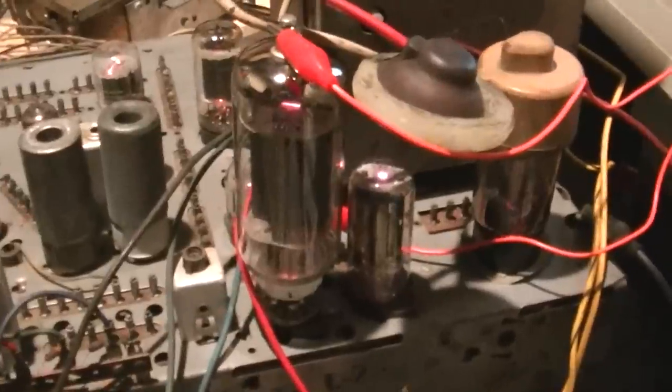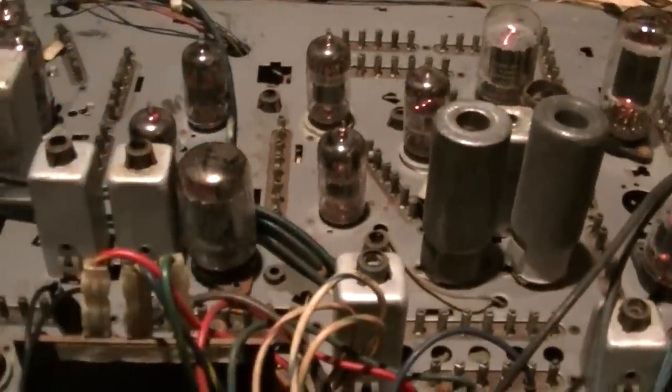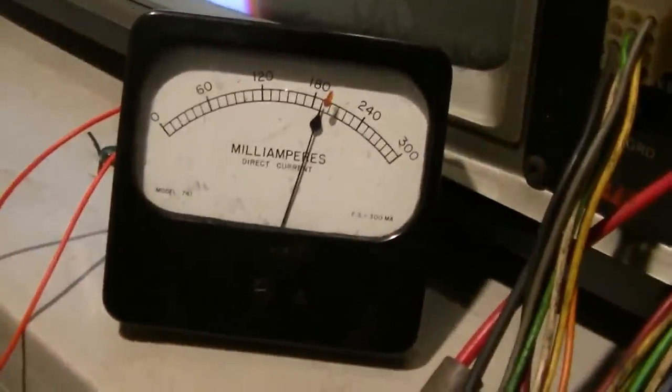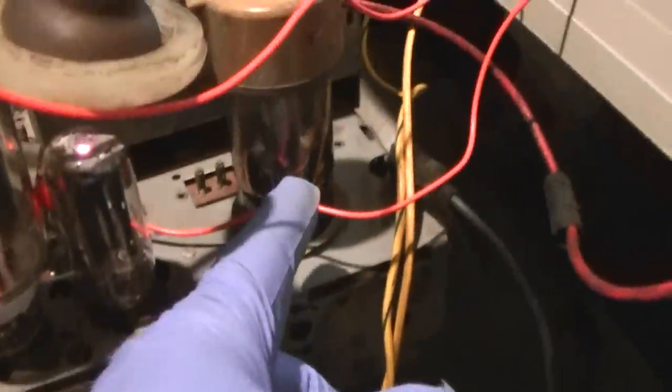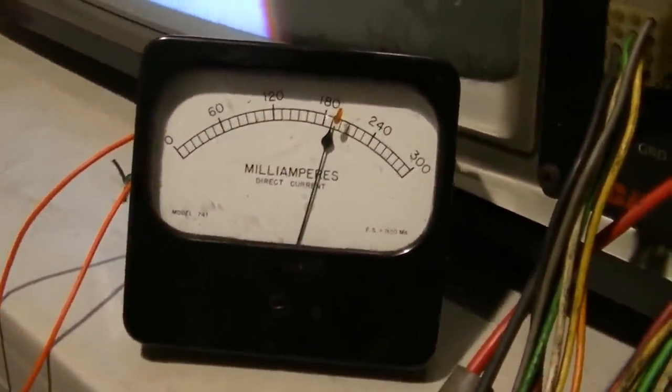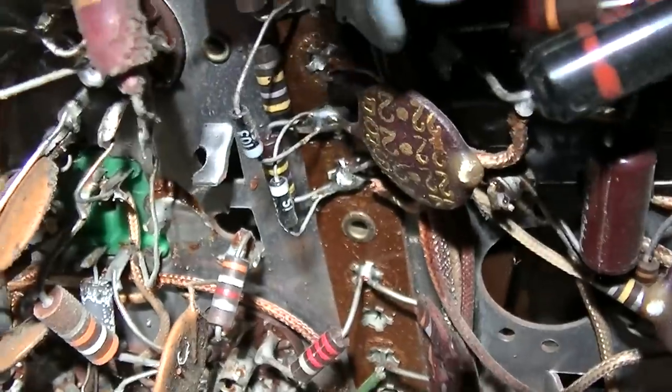Wiggling the two brown wires brought the vertical back, but why no sound? Hearing the tubes heating up. High voltage is a lot lower again. Turned it off for about 10 minutes, picked up the efficiency coil, dug out the audio output tube. Look at the plate current now - look at the high voltage now. The tube was getting red but then that changed. Is it literally just baking the moisture out of the flyback? Somebody already replaced the phase detector diode with two diodes - I'm going to check them.